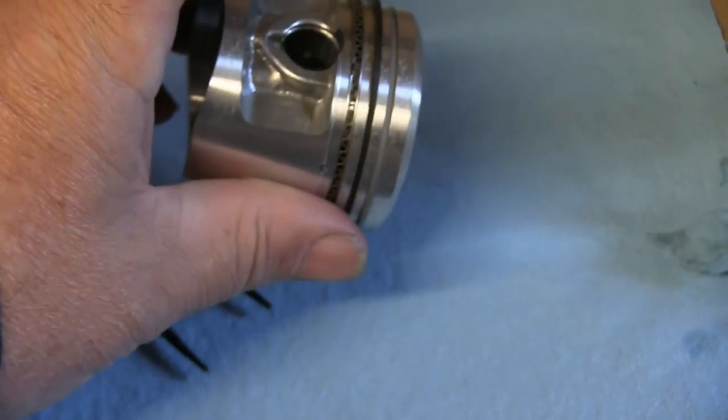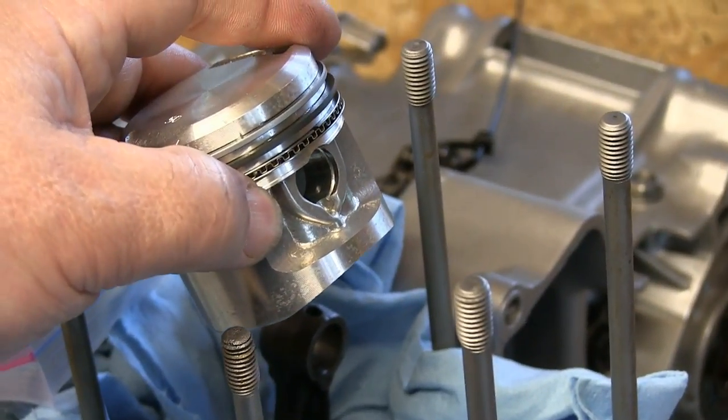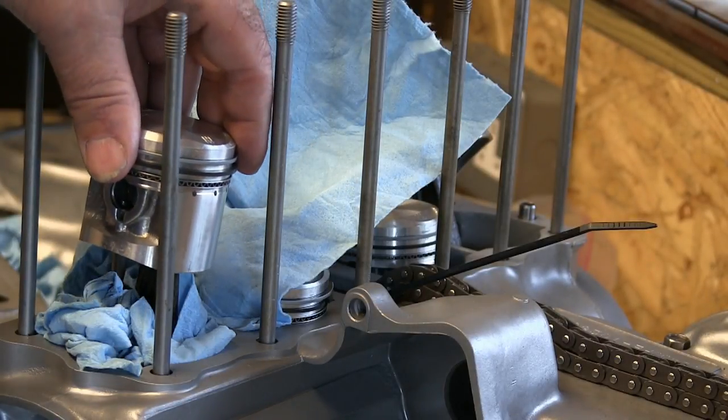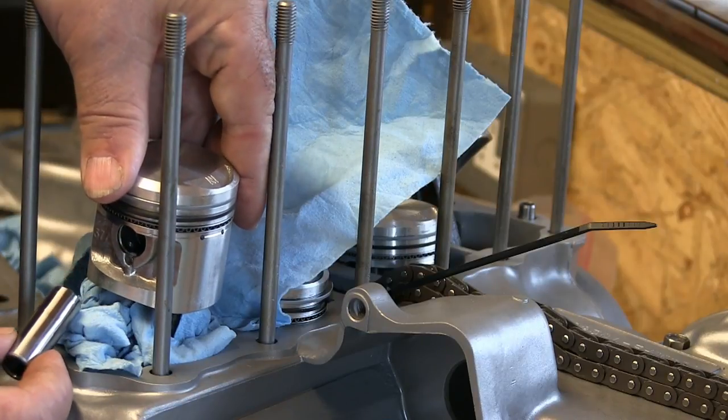So for ease I'm going to put one of them little clips in there first, pop that on, and then put the other little clip on the other side. So already installed the little spring clip in the piston, ready to put this one in. And I've oiled the gudgeon pin up, so this is the last one.